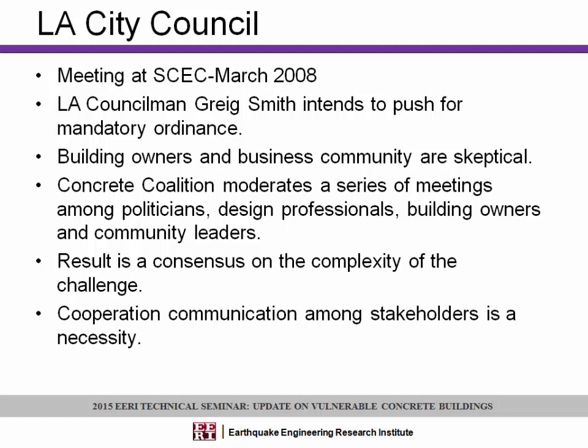Well, it became an advisory committee. And there's an interesting story there. They were all set to pass Division 95 as a mandatory ordinance. And then they had a session where engineers came in, and there was an individual in particular and others that didn't like Division 95 because it didn't use their methodology or whatever. And so they made a big deal about this in front of a lot of politicians. And that was the kiss of death, because that gave the politicians the out to say, hey, the technical community can't agree on it, so we better not make it mandatory.